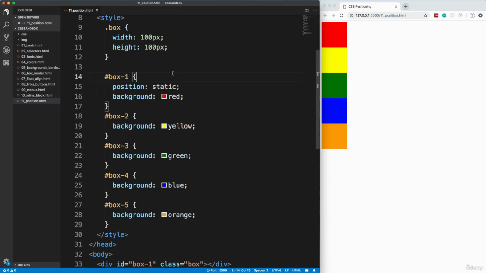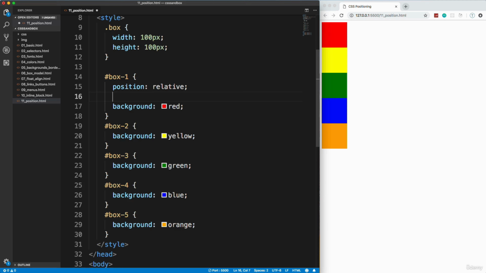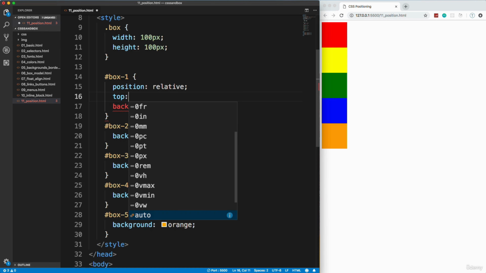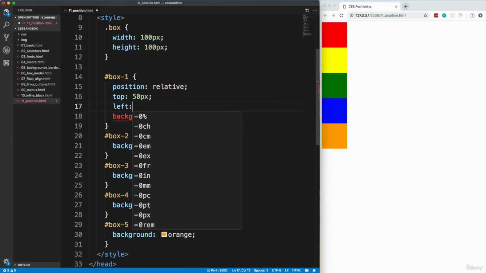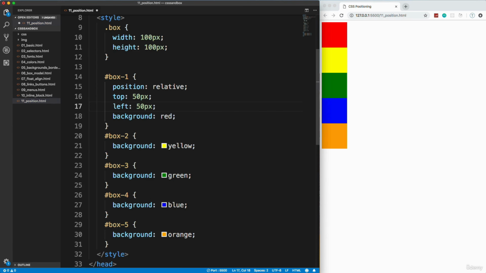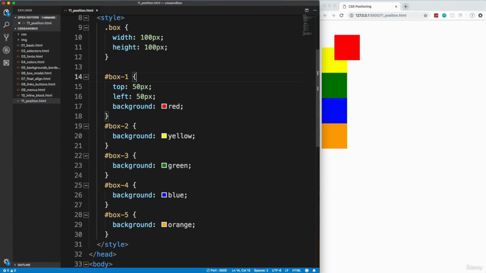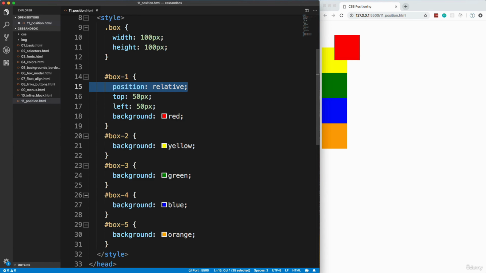So we already looked at static, that's just the default. Let's change this to relative. And since we set it to relative, we can actually use top, right, bottom, and left properties. So let's say we want to push this 50 pixels from the top, and from the left, we want to push it 50 pixels. And I'll save that, and notice the red box has now moved 50 down and 50 over from the left. Okay, and if we didn't do position relative and I save, it doesn't work. Okay, so it's going to be from its natural place.